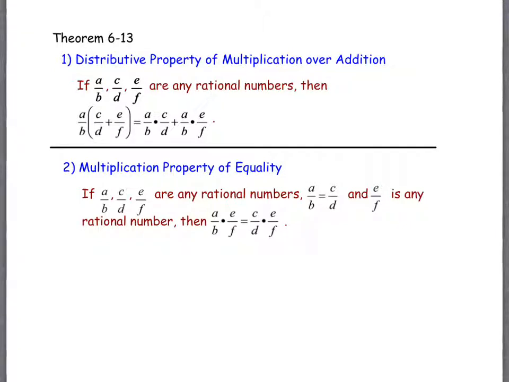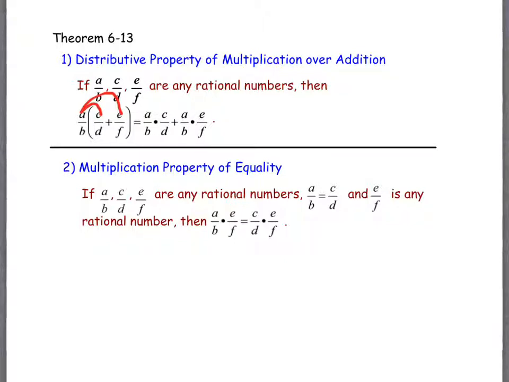We have a couple other properties to look at. The distributive property next. Everybody, for some reason, remembers the distributive property. I don't know what it is about that one that everybody seems to remember the name for and what it actually means. So the distributive property has this effect that when we multiply by something, think about it like this, that it distributes to each of the pieces. So that a over b gets multiplied by the c over d, and that a over b also gets multiplied by the e over f. And it works for any rational numbers, a over b, c over d, and e over f.